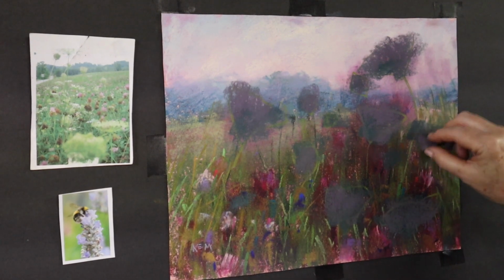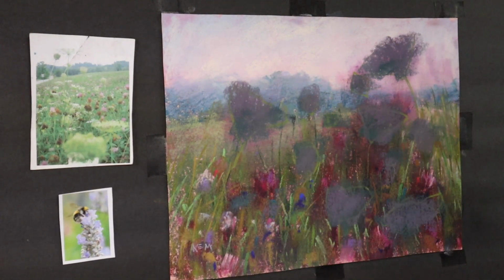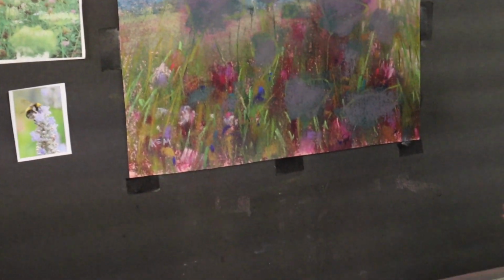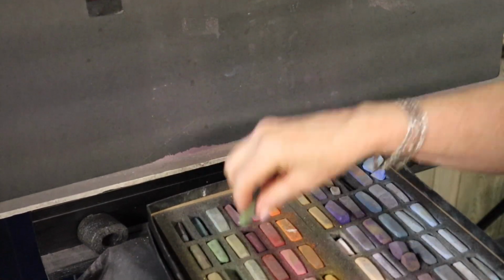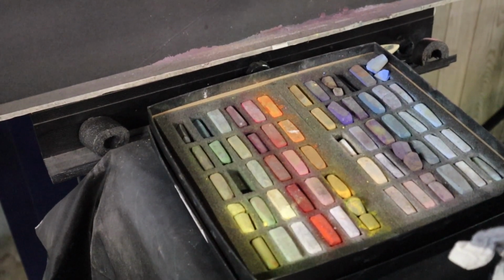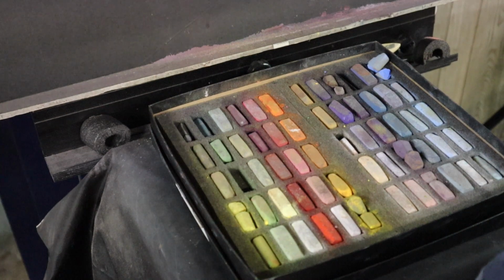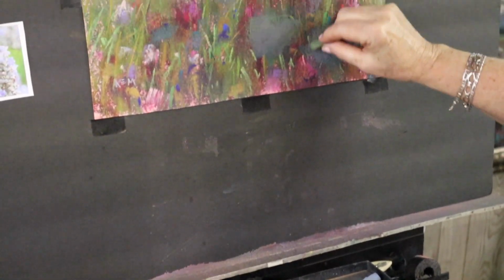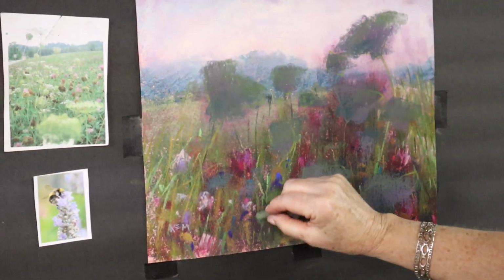One thing that I need to keep in mind is that I can't have them all floating at the top, so I'm going to end up covering some of them up, but I have to put them in first. Put them in, then cover them up. I'm going to add a little bit of green. So with these flowers, I start with the darkest color that I see or that I want to have in them, and then I gradually get them lighter.